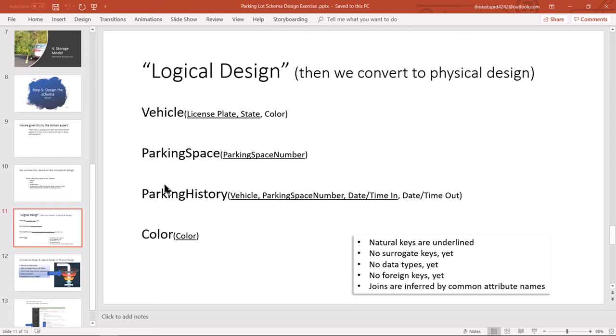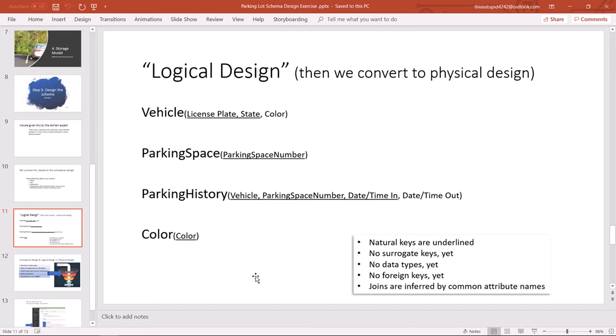This is where you start getting busy in this class. You will be creating logical designs for me. You will be normalizing logical designs once we get to the concept of functional dependencies and determinants, which we haven't done yet. But this is something you can do now.